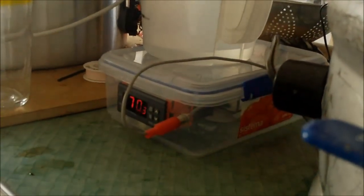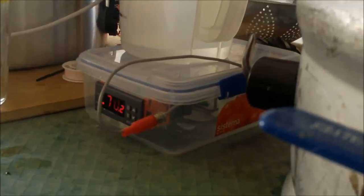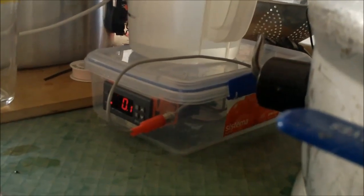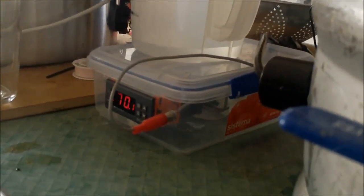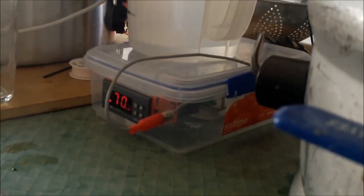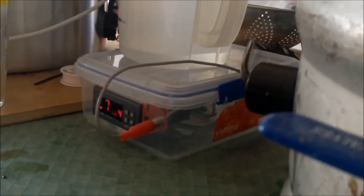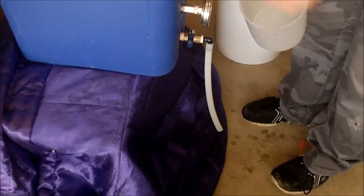And I went a little bit low, 70 degrees, but that won't take long. They're 10 minutes for mash out. That'll be up to the batch sparge temp I need, which is around 75.7. I've gone a little bit higher as usual, just because the water cools down a little bit as it comes out the tap and into the esky, just a degree. All right, mash out's finished.